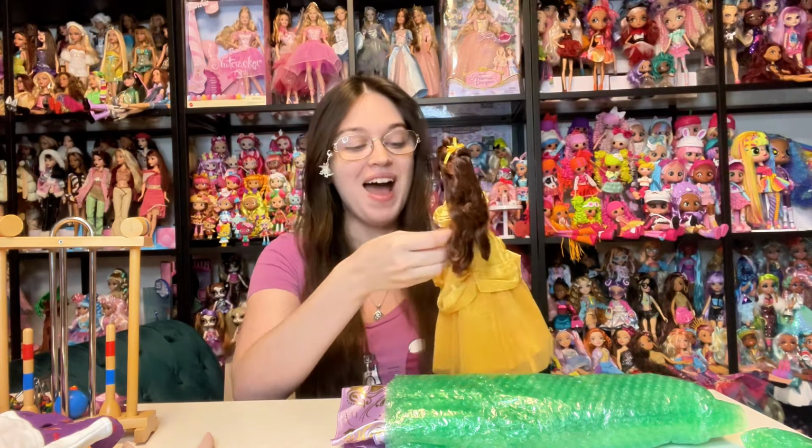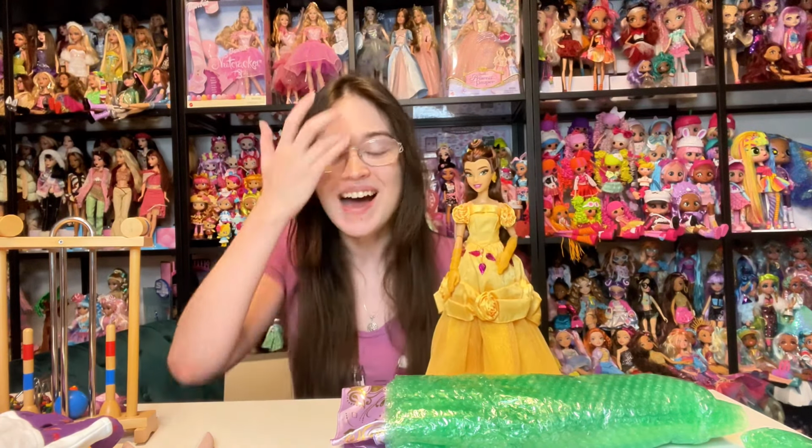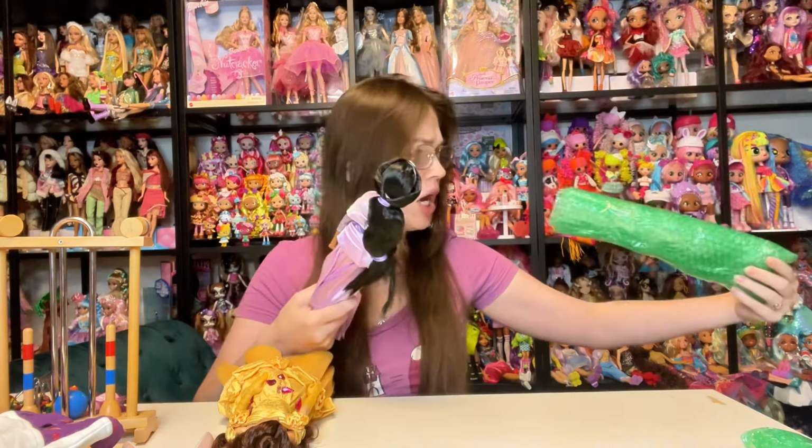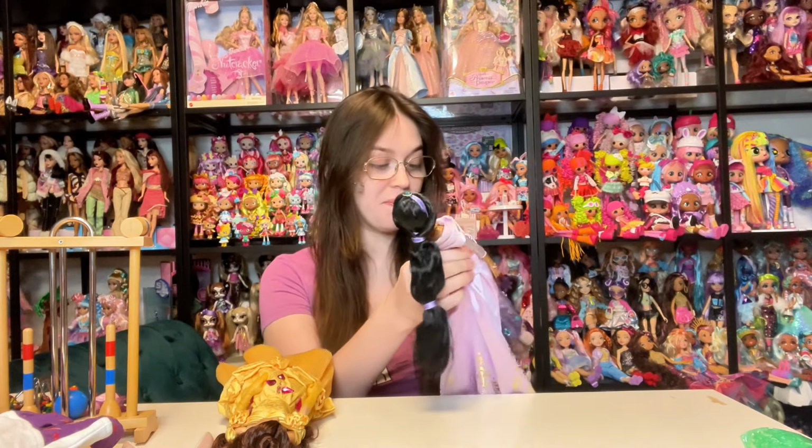So she's already on display, but I got the other two from the Radiance collection, and these are actually designed by a designer that I really, really love. So I really wanted them, but I was like, I'm not buying from Mattel right now. It's fine. So I am really happy to have the full collection here, because they're really stunning. And yeah, nobody else seems to want them. They're still in stock, I think, but don't buy them from Mattel. Look on eBay and Mercari and just wait, because I suspect some people bought them thinking they were going to resell them. This person clearly didn't. They unboxed them. They just decided to sell them.